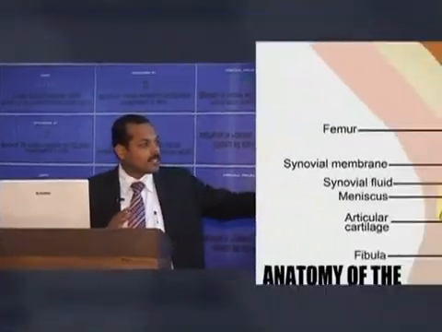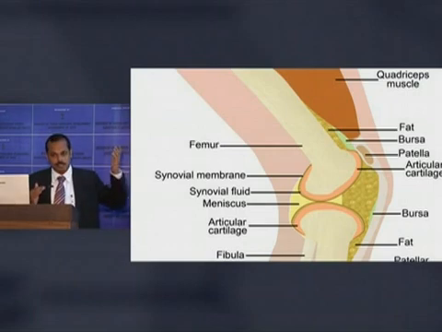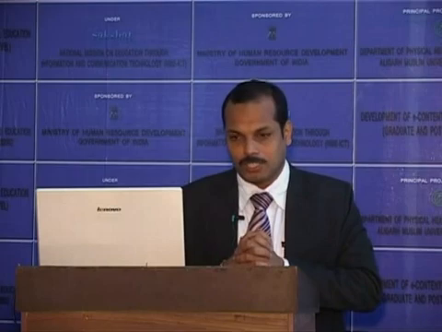Now, like any other joint, it has a proximal articulation and a distal articulation. The knee joint has three joints, that is, two different types of joints inside a single joint capsule, two distinct types of articulation in a single joint capsule. That is, two tibiofemoral joints and one patellofemoral joint make up the knee joint.